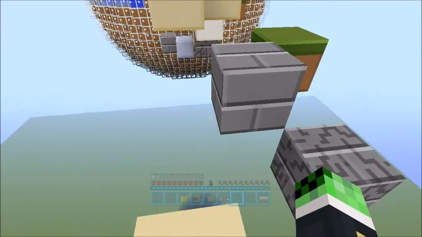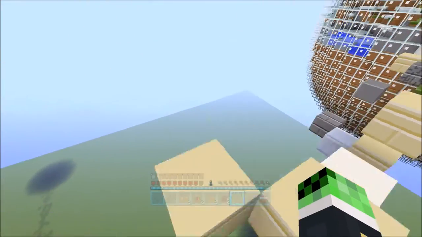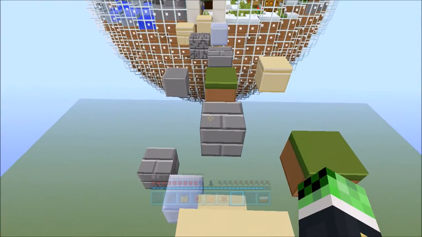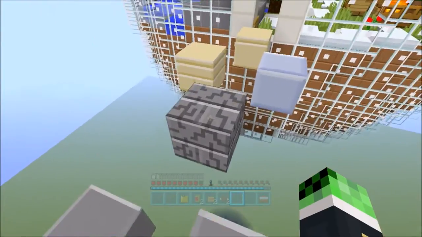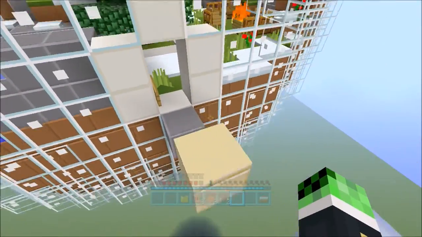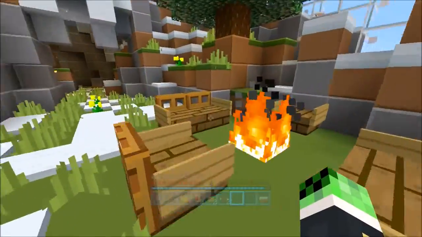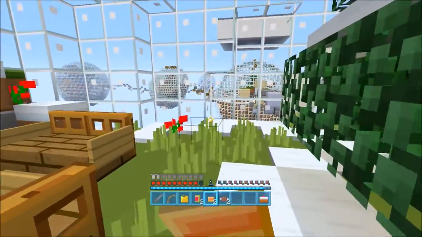Oh my goodness, oh my goodness. This is very scary. I don't like this, because if we mess up, we're done. Oh my. This is so scary. I don't like it. Okay, we did make it. Whew. That was intense. I'm like, oh my goodness.